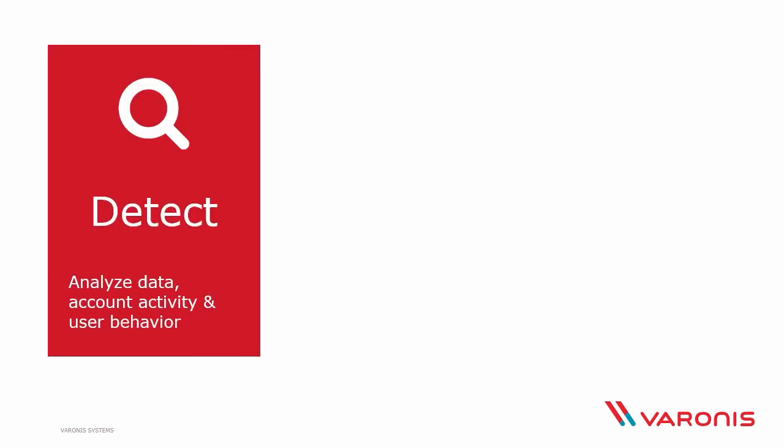I want to cover 3 different patterns here, and the first is to detect. Now, the reason we're starting with detect is that for most networks that are usually already very well established, they've already got large numbers of client machines, servers, file shares, and all sorts of other resources that are attractive to an insider. Analyzing what's actually running in those environments, looking at account activity and user behavior, is the best place to start because it's a very low friction exercise. Let's look at it in a bit more detail.